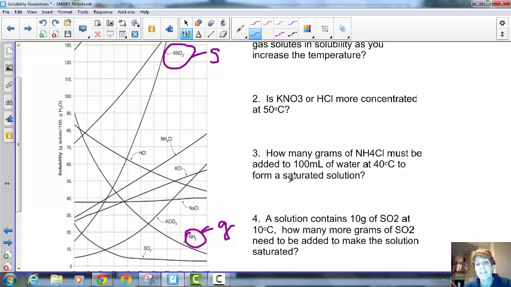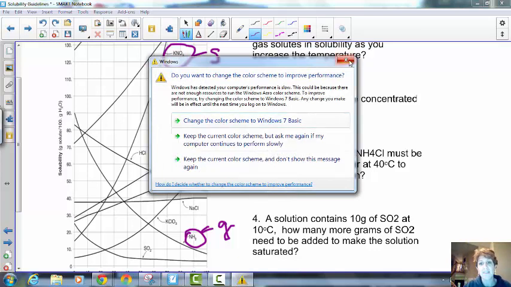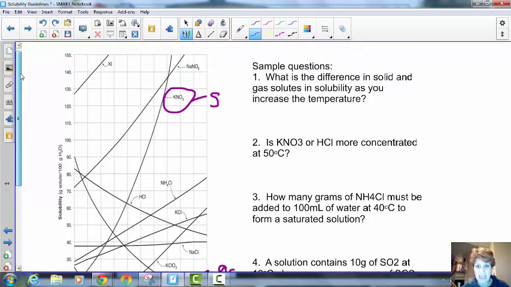You can always refer back to the pop example. If you had 2 cans of pop and you open them up, they have the same amount of gas in them at the start. And if right away you measure that amount of dissolved carbon dioxide and you place one in a really cool room like a chiller, a freezer or something, and then you place the other one in a really hot area, the gas will escape out of the one in the hot area and the pop will become flat, whereas the one in the really cold area is going to keep its carbon dioxide and remain carbonated. All right, let's move on to the next question.